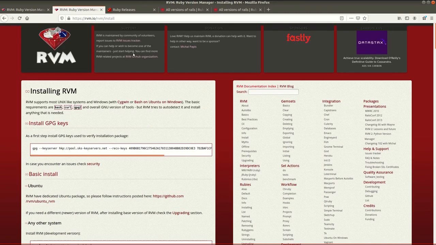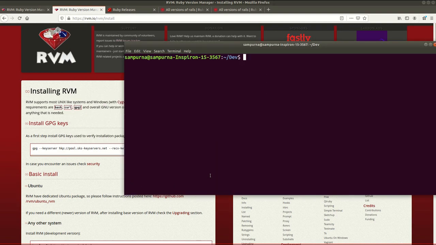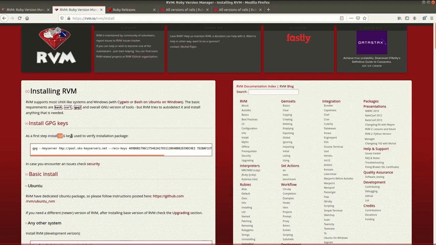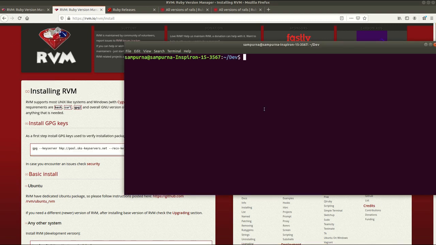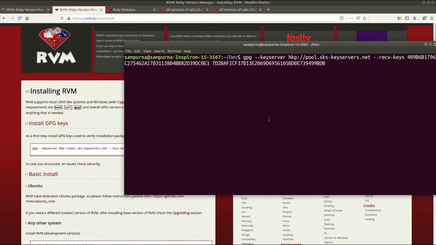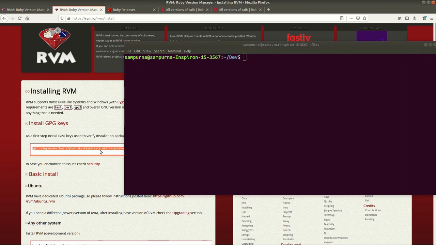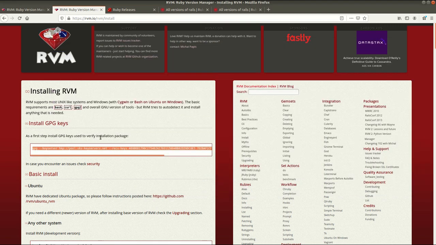Now you can follow this URL in order to install RVM on Ubuntu. The first step you need to do is install GPG keys in order to verify the installation package. So you can simply copy this command and paste it in your terminal. I have already installed RVM, Ruby and Rails in my system, so I won't be reinstalling them. The first step for you will be using this command, which will install some keys in your system.